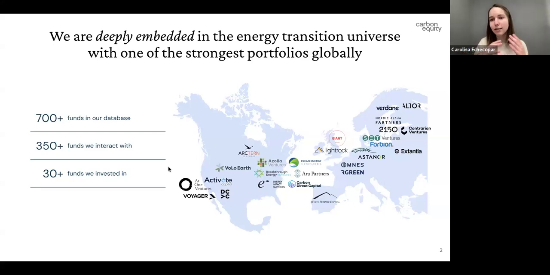We have a more defined universe of companies. So it's all the companies that our funds have invested in, funds that we're either part of or before that. And we get a bit of a kickstart on the diligence because we've been tracking the company already for years. Our GPs are willing to share their memos, their model, their diligence with us. And we're not setting terms. We are assessing the terms to see if we think the valuation is fair and attractive. But we are really co-investing and being more of a follower investor in these rounds. So that's a bit the difference from a strategy perspective versus a direct fund.